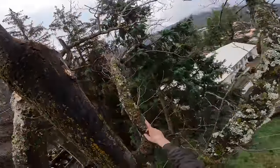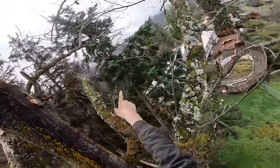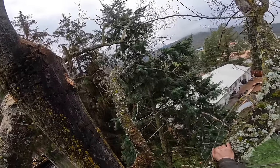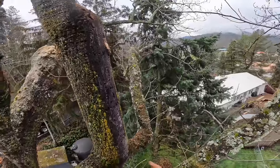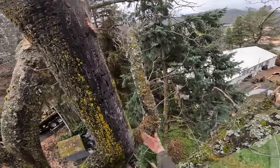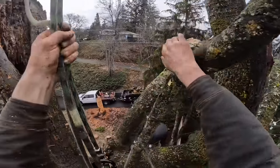So YouTube, what do you think? This big limb is totally married to the fir, and it's married in there big time. What I'll try to do is hook it out there and then cut it off here, and hopefully the weight of the butt will pull it out of there.